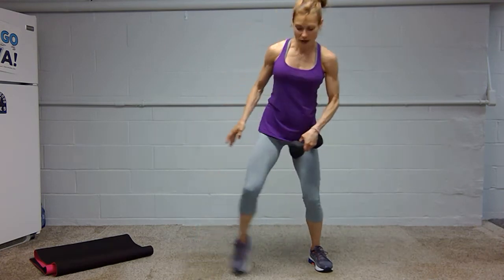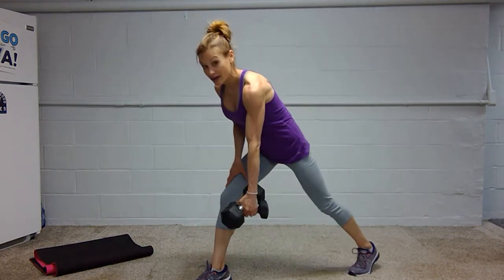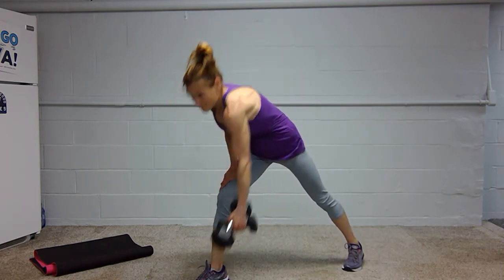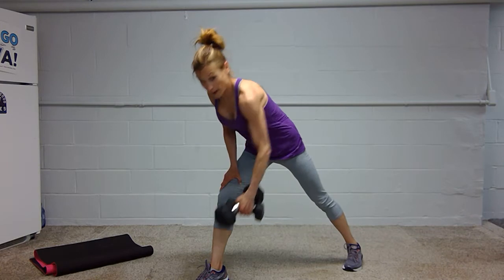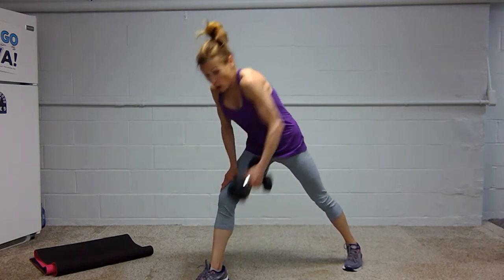4, 3, 2, 1. Load it up. Last time for this left row. Here we go. 10. Boom. 5, 4, 2, 1.